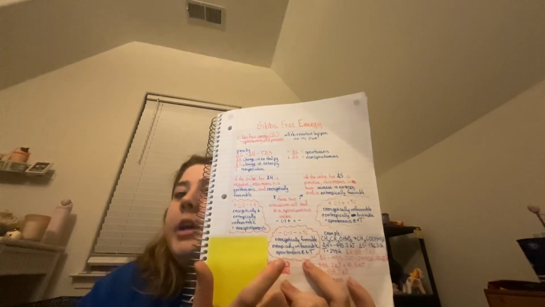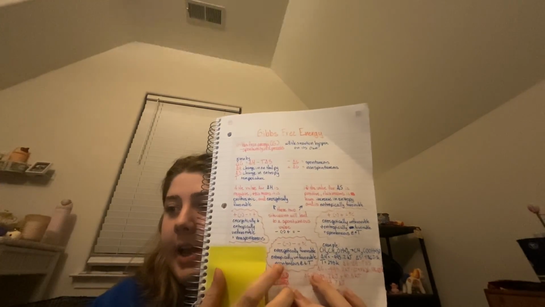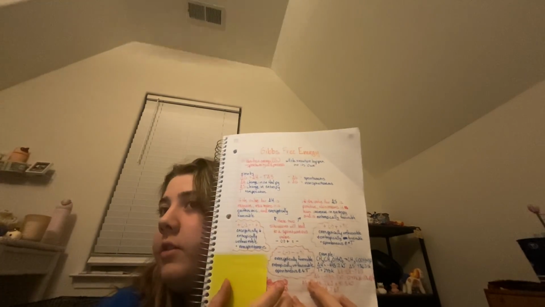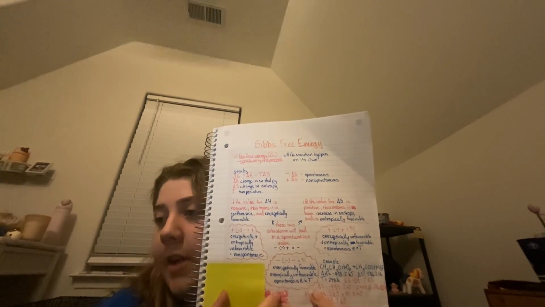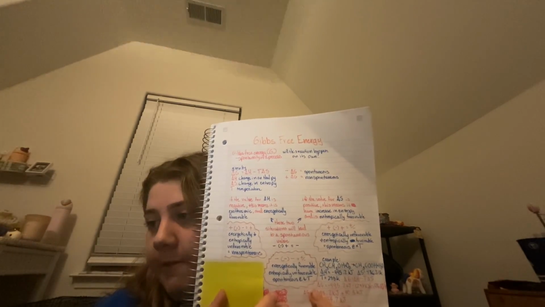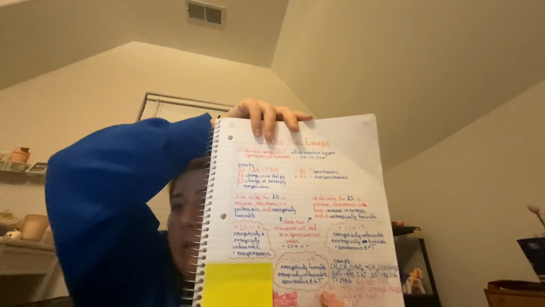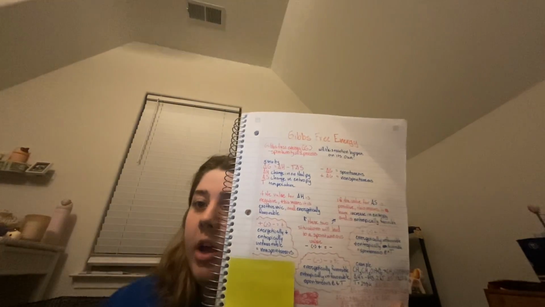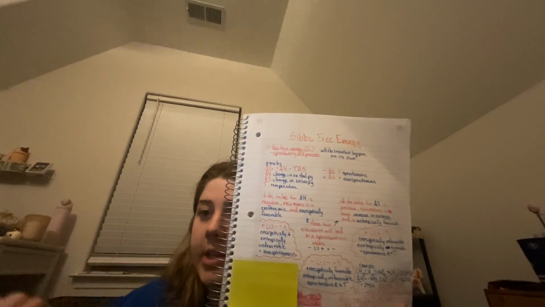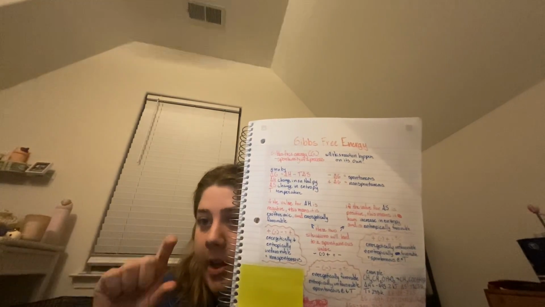Over in the bottom is kind of the opposite of what we just said. So a negative minus a negative equals a positive or negative. That'll be an energetically favorable delta H and an entropically unfavorable delta S, which will equal a spontaneous value when T is lower. Same thing like the other one, we said that the T was going to be higher since there was a positive next to the delta S. For this one, there's going to be a negative next to the delta S, which is then going to make that temperature value lower. So it'll be spontaneous when that temperature value is lower.